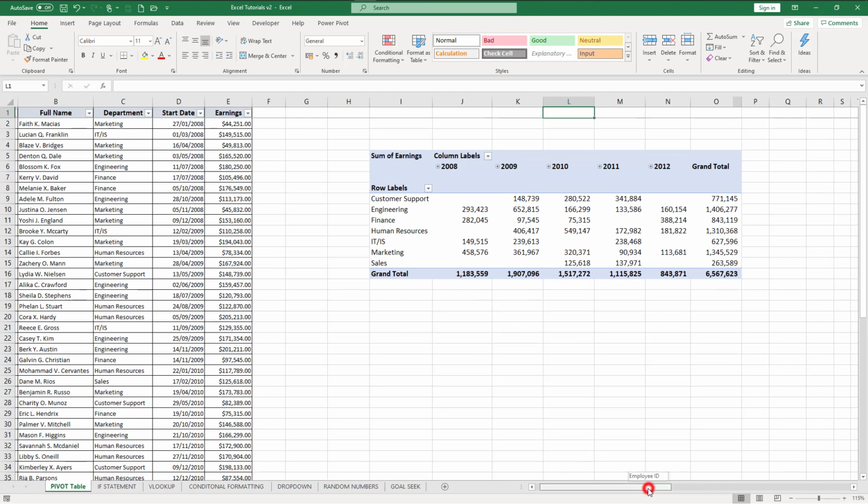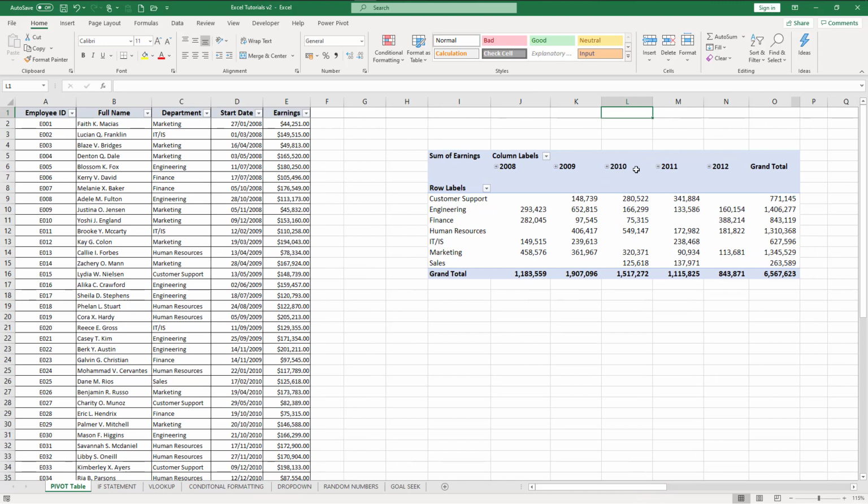Now, one thing I'll mention is when I dragged start date across at the top, you can see it's come up as 2008, 9, 10, 11, 12. That's exactly what I wanted. Now, I'm using Excel 2016. If you use Excel 2016 or onwards, this is what will happen, because as you can see, you've got a start date and you've got all the different dates there. In any previous versions, if you were to drag that across, you will actually have all the different dates going across the columns, and that's what's supposed to happen.